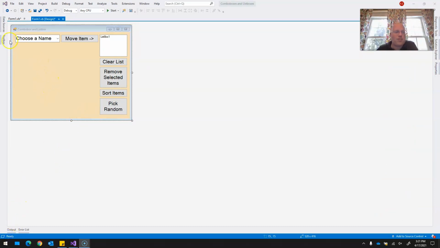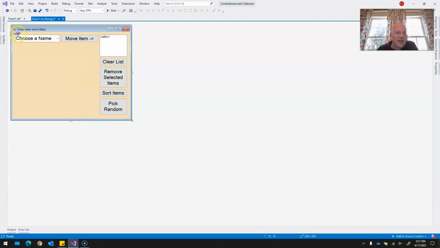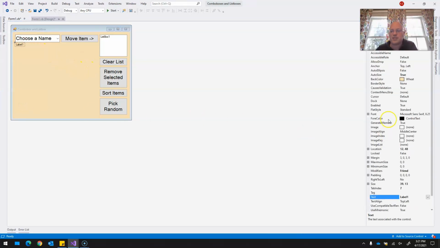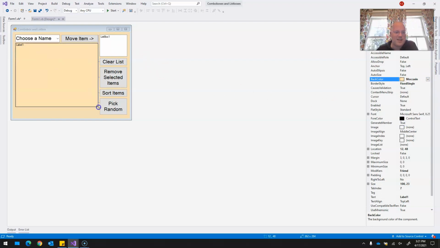I'm also going to make one more thing since we have that big space. I'm going to go over here and double click label, and I'm going to put label here in this big open space. I'm going to open up the properties, turn the auto size to false, set border style to fixed single, and make the background color something else, maybe moccasin.